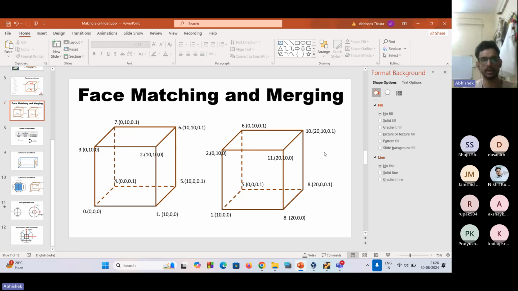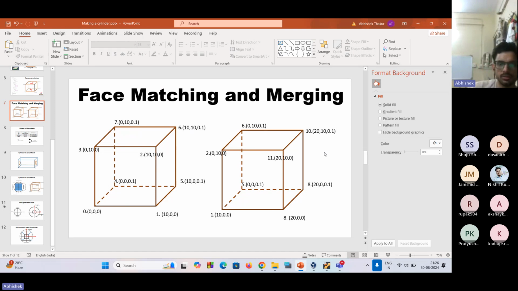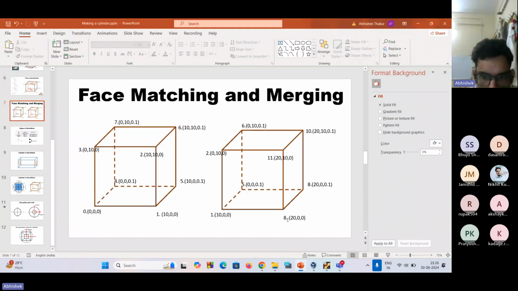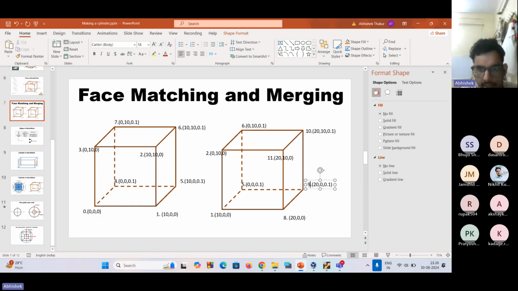So now what we have is a two block system in which we have on the left one block, and on the right the second block, and the interface, that is the internal 1, 5, 6, 2, has to be matched. Okay. So first we'll see how to define two blocks and how to make sure that the edges for both are the same, both are equal. So what we have to define is 8, 9, and 10, 11.